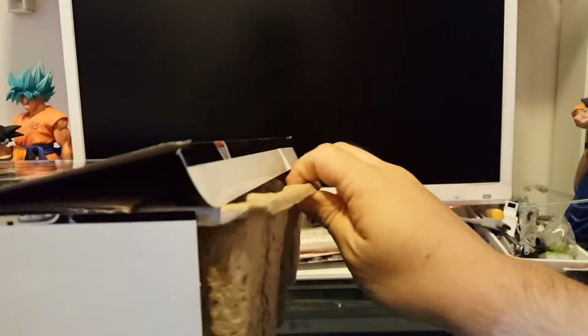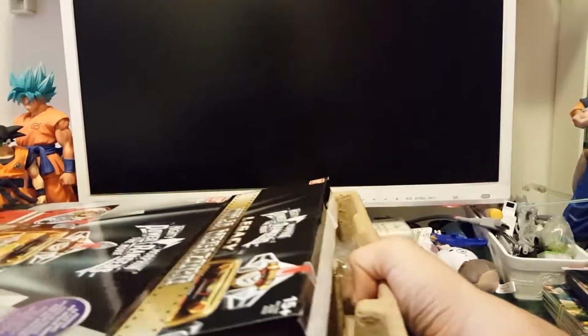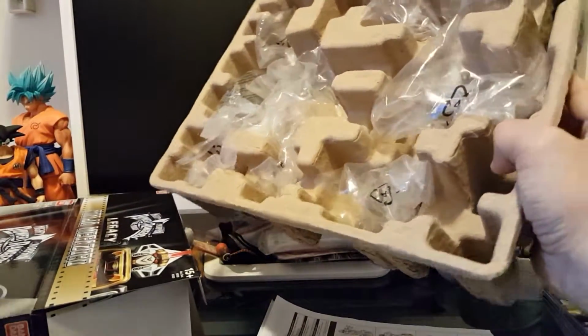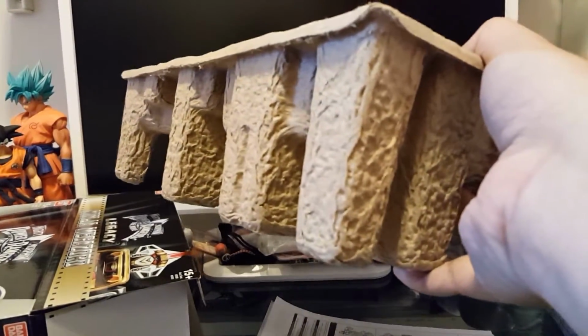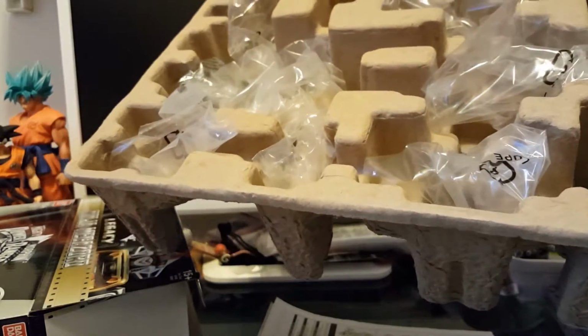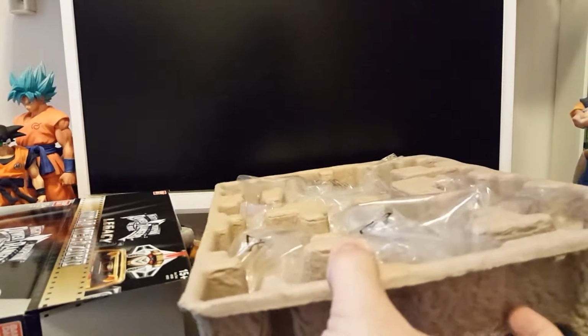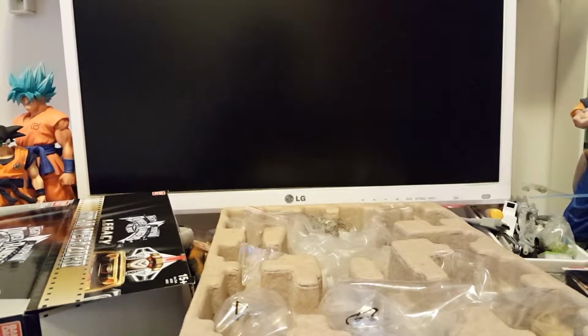Actually, I have taken the thing out already, but the Legacy line, I think they are learning from the Japanese and are kind of using these 8-carton trays to be their containers. Yep. Okay, so let's look at the Megazord itself.